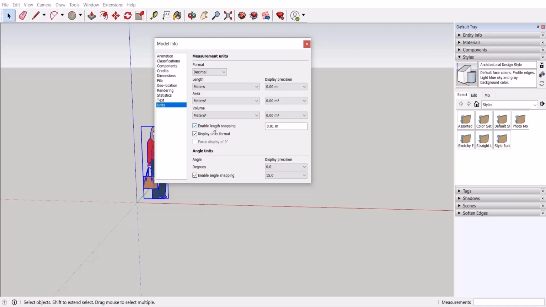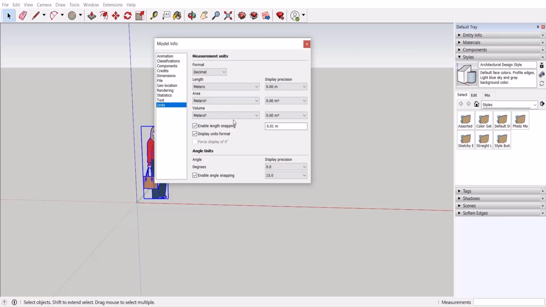Now, next up, we have the display precision, guys. Well, as you can guess from its name, we would be able to control the exact precision that we want for our works, and we can do so for length, for area, and for volume completely separately. By the way, guys, there's a wrong idea regarding the precision in SketchUp. Some people believe that SketchUp is not quite of a precise software, but, well, this is actually not true, because just like AutoCAD, SketchUp is quite precise, it's quite accurate.